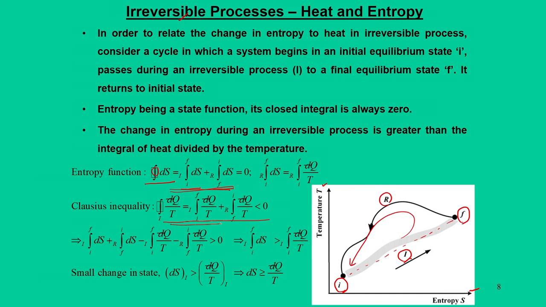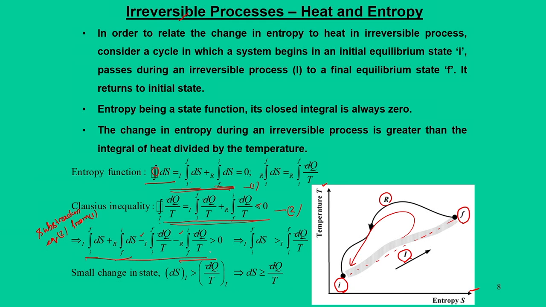That means, we can replace this dS with dQ by T. So, we can write these two equations, but this cyclic integral of dQ by T for this irreversible path is always less than 0. And in fact, when you put this equation as 1 and this equation as 2, on subtraction of 2 from 1, we can write dS, this first term sits here, the second term of the first equation is also here. Then since you are subtracting, there is a negative sign for this equation 2, and this must be greater than 0, because in this case it is less than 0, in this case it is greater than 0, because when you subtract 2 from 1, this will take another trend. So, it will be greater than 0.